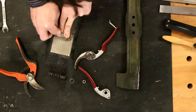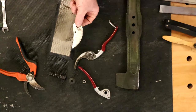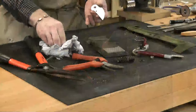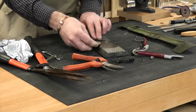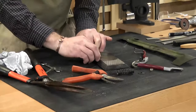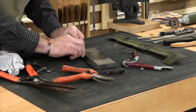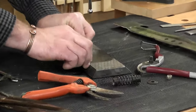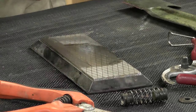Now what I'm really trying to do, as much as anything on here as well, is take off some of the gunk. Get rid of some of the mess that was up on the back of this. So we're getting there, we're started. Going to take a little bit of effort. Now I've cleaned the gunky bit. I'm now deliberately working, if you like, parallel to where that cut edge is, pushing it down that diamond stone. A little bit of pressure with my fingertips. We can see we're polishing an edge up.